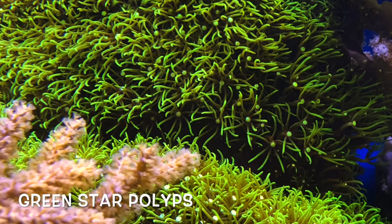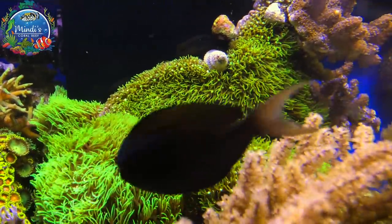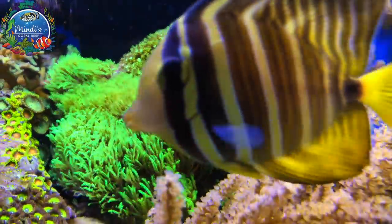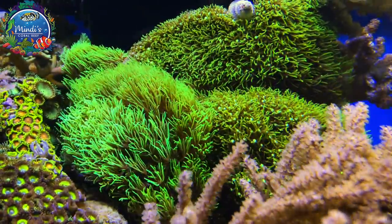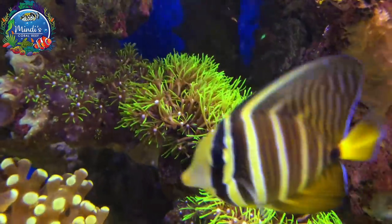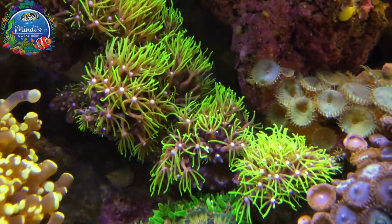Green star polyps are described as an encrusting coral, since they are an easy coral to maintain that can grow rapidly to the area surrounding it in an established aquarium. They are a peaceful coral that will not harm the corals around it and are able to retract their polyps in response to predators.